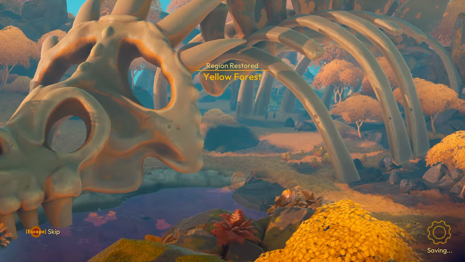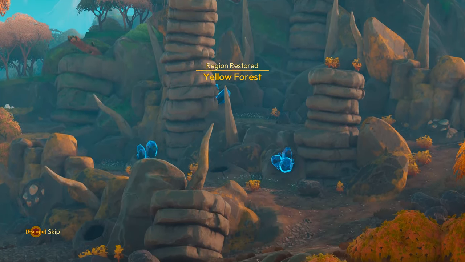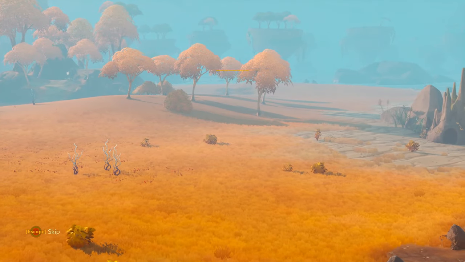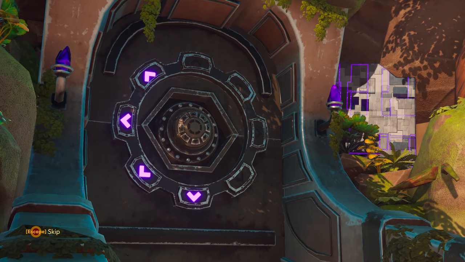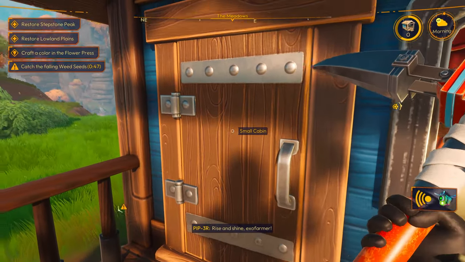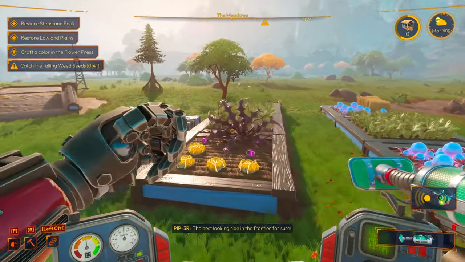Look at this. Give us another region unlocked. Ooh, more resources. It's like blue crystal. I don't like the look of this. Don't be a wuss. We're gonna be just fine. All right. Rise and shine. Catch the falling seeds. Those parts made a world of difference. The best ride in the frontier for sure.